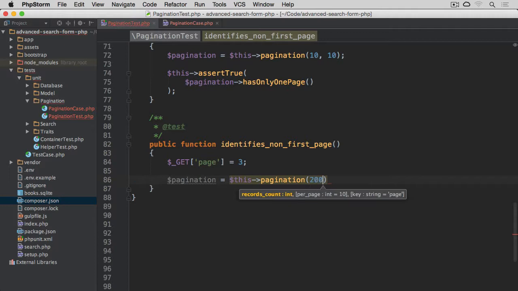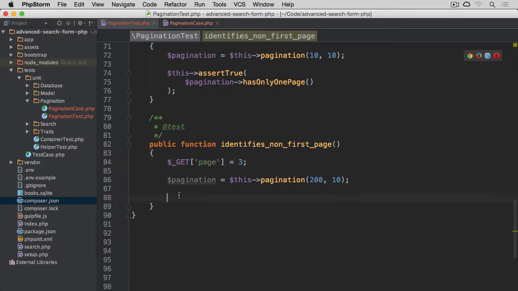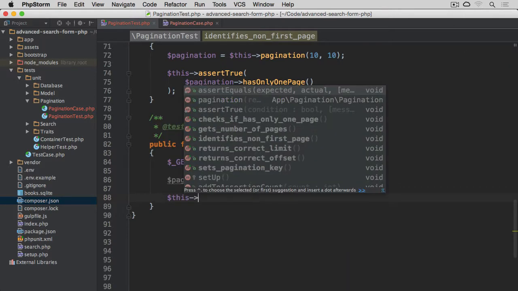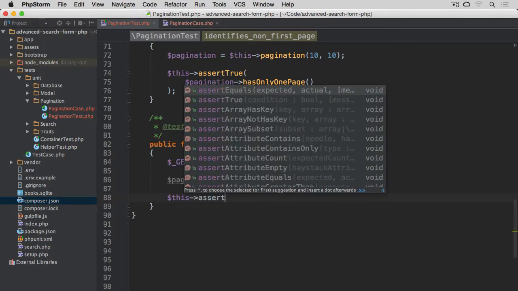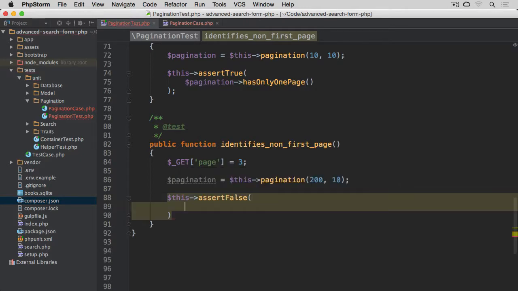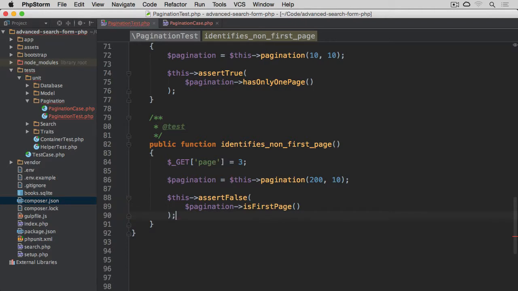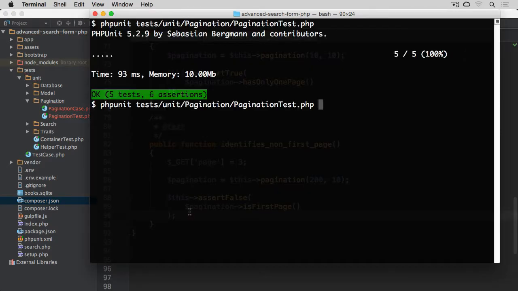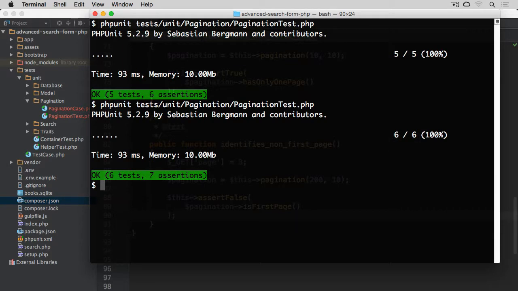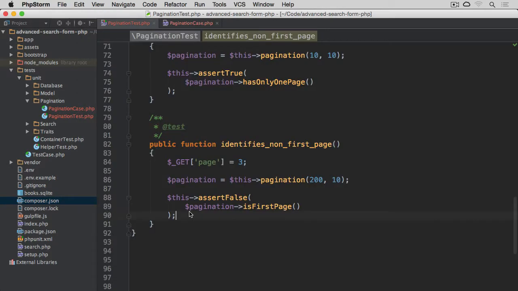We're going to say we have 200 records, 10 per page, default key, so it's going to be this page. And then we're going to go for this assert false when we run pagination is first page. It should not be the first page because we indicate that we're on the 3rd one. So let's run this test. 6 tests, 7 assertions, all of which are passing again.